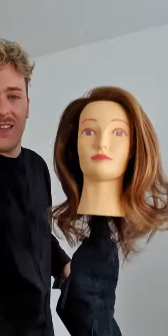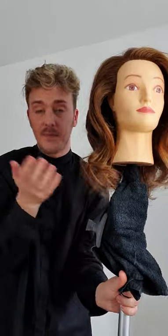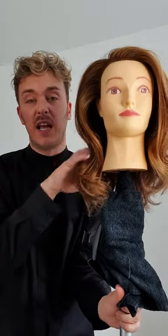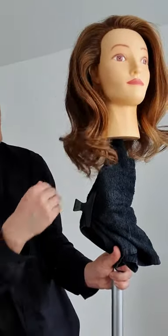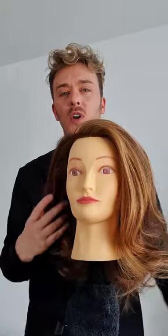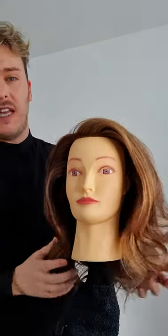Okay, so that's our bouncy blow dry look. 6-section blow dry using a bouncy look as well. I'd really love to show you this on an actual human after lockdown, because the ends, I cut this earlier as part of my prep today, because our ends were really scraggy. It's still probably too long, but I didn't want to cut it any shorter because I didn't feel we were going to get the magic in terms of this look.